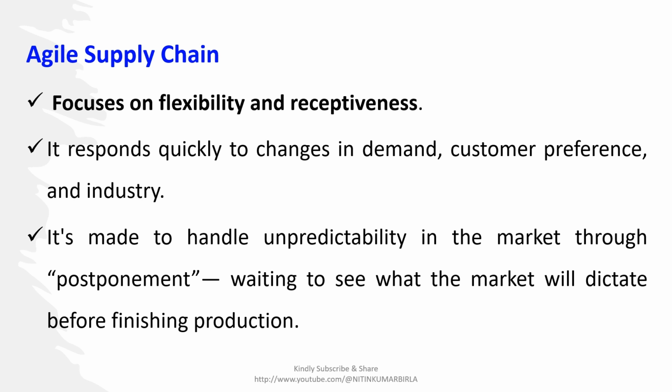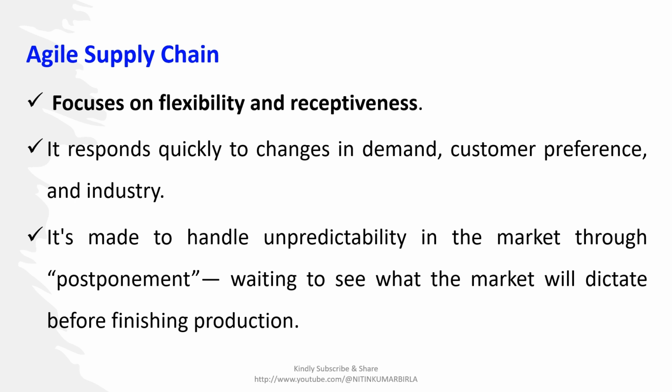So what is an agile supply chain? It focuses on flexibility and receptiveness. Flexibility: we'll change our supply chain model, don't worry. If the customer needs this, we'll modify our supply chain model. Why should we worry? If the customer needs the product delivered at 2 o'clock at night, no problem. We'll simulate our supply chain in such a way that we give the customer delivery at 2 o'clock at night. Because the customer is telling us, sir, kindly give me this raw material at 2 o'clock because at that time many of the workers are free, so I can arrange my products correctly in my warehouse. Your manufacturer is your customer and your raw material supplier. Give it to him. Be flexible.